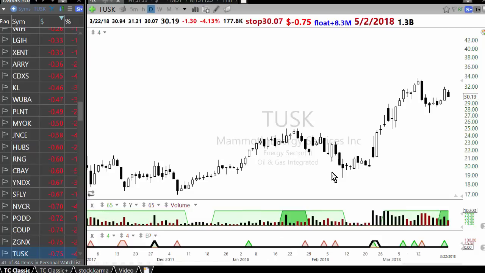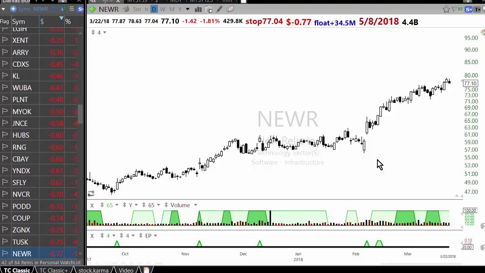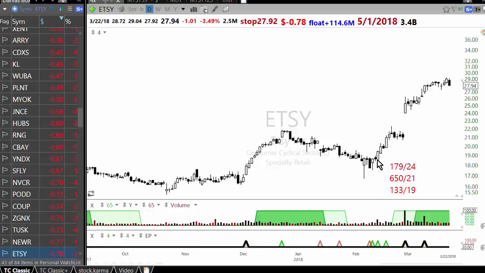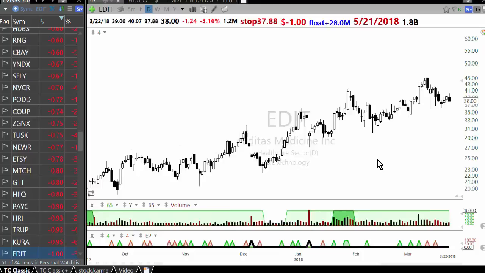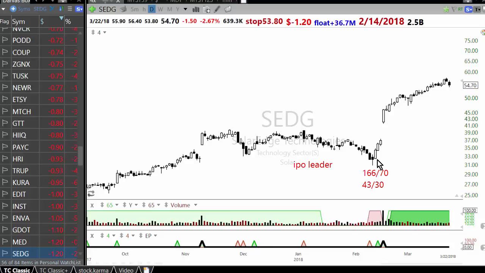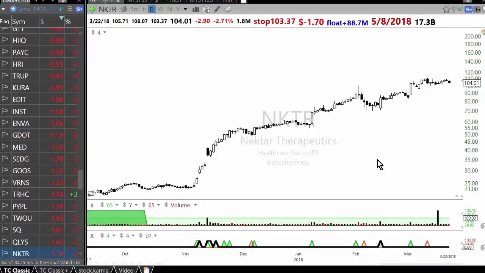So if you eliminate all the biotechnology stocks, most of what you'll be left with will be technology stocks, and stocks like Etsy, which is a new kind of thing, or match.com. These kinds of stocks are what you'll be left with. But then you have to again look for a setup which is some sort of a consolidation, which in other words is an anticipation setup, but not the way we have discussed anticipation setup as a short-term trading thing. Here you're looking for a longer-term setup to form.